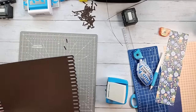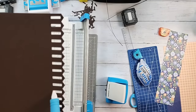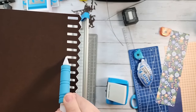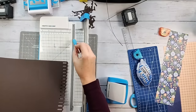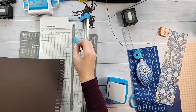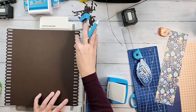Now, when you're using your trimmer on this, you see this inside edge of the punched border, where that slot ends on the left side. That is the side you're going to line up at that quarter inch mark. And remember, that quarter inch mark is where the edge of the gray mat is to the right of your cut line. So right here is my quarter inch. I'm going to bring the bottom of that slot all the way to that quarter inch.